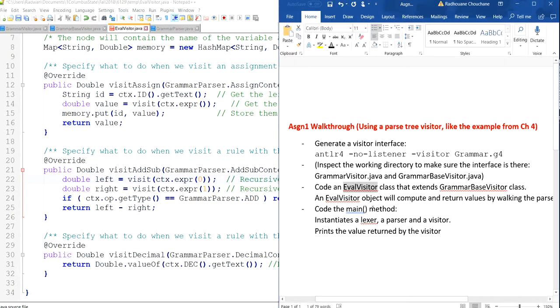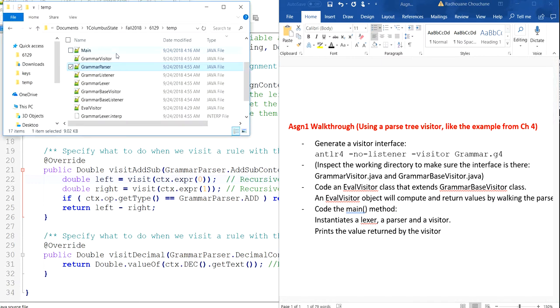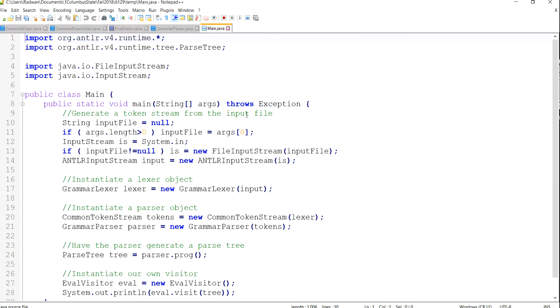we're going to code the main method. Okay, I tried to stay true to what your book does. I didn't want to do anything more. So what is the main method? Okay, added some comments in here. Main method, so the structure probably is going to look the same. It's going to look the same every time you write a language application.